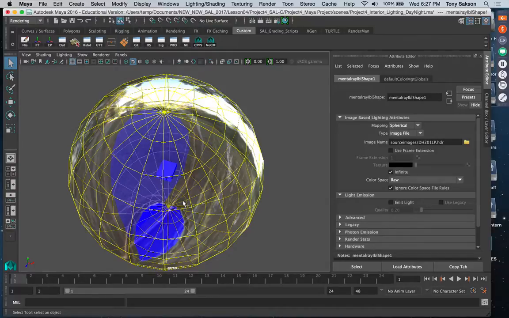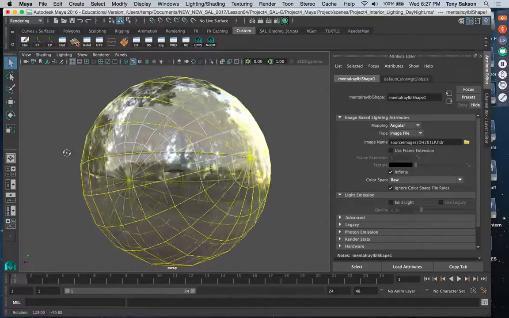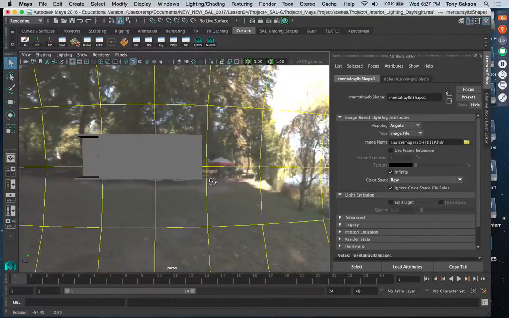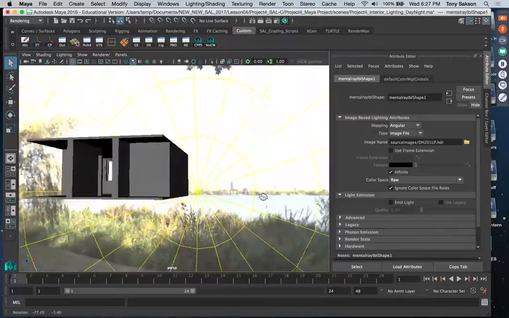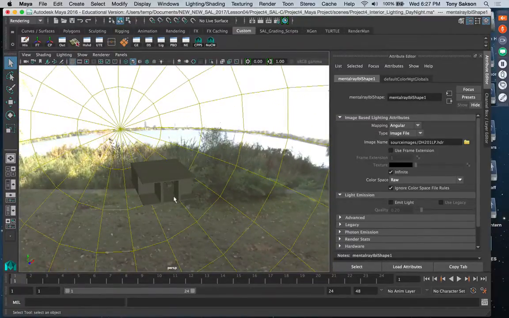I know it's nice to get extra for your money, but it doesn't work. So what we do is we change the mapping from spherical. The only other option is angular. Once you click on angular, it automatically pops into place. All is right with the world. There's rainbows, there's unicorns. Okay, Skittles falling from the sky.